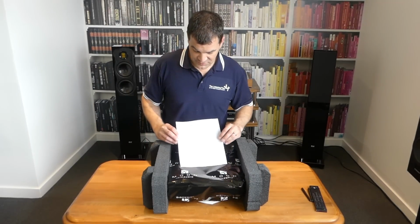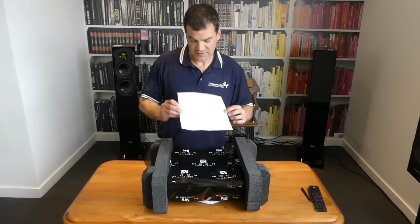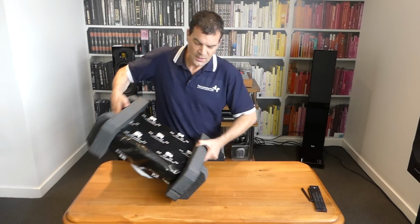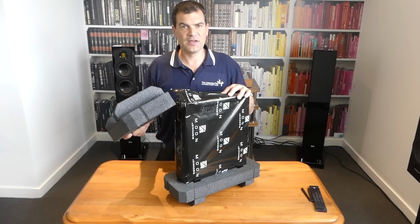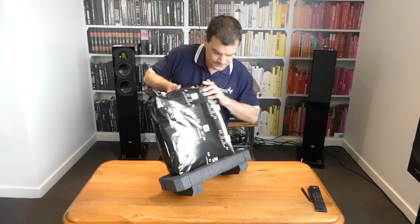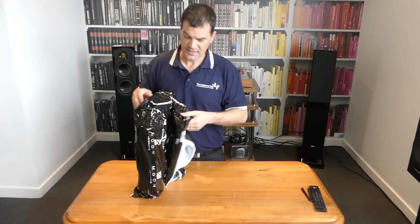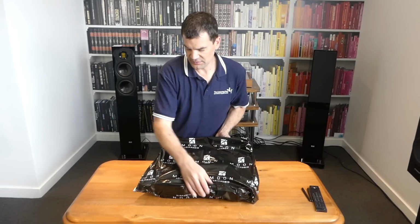There is a little bit of information and some other things, important information relating to Mac and other operating systems, and that's just a simple addition to the manual. The product is protected extremely well with some nice closed cell foam ends. Very straightforward to get rid of. And then the product itself in a black with white printing bag.